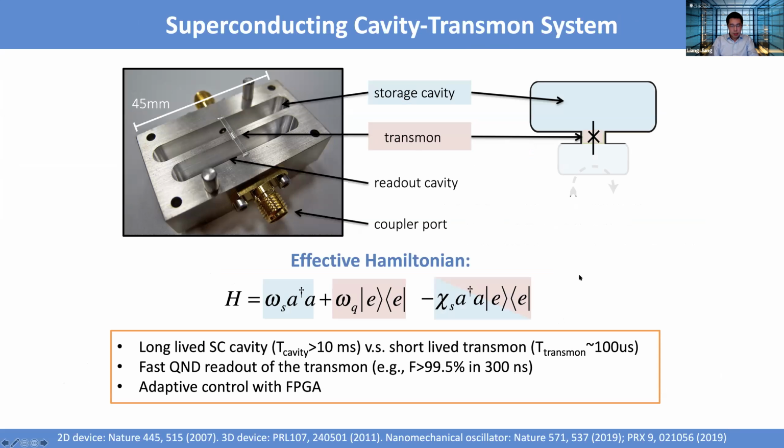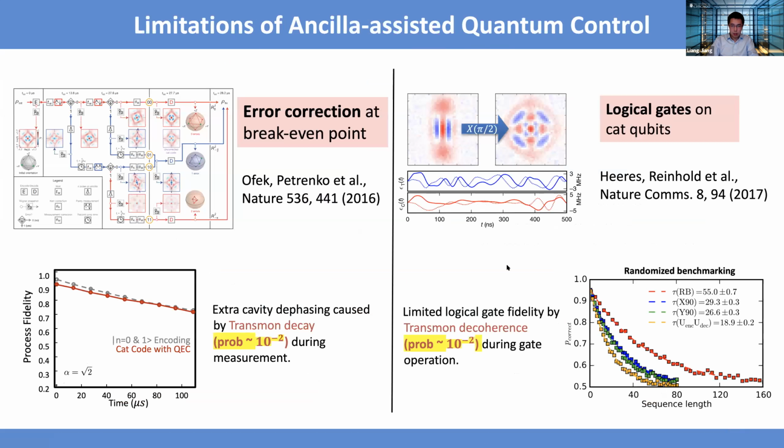And so it might hurt some of the error correction results that were achieved. This is the figure from the break-even error correction paper, using a transmon qubit to extract parity information. They do the cat code and perform that. Indeed, you can get to break-even, but if you look at the break-even point, it's just a touch.